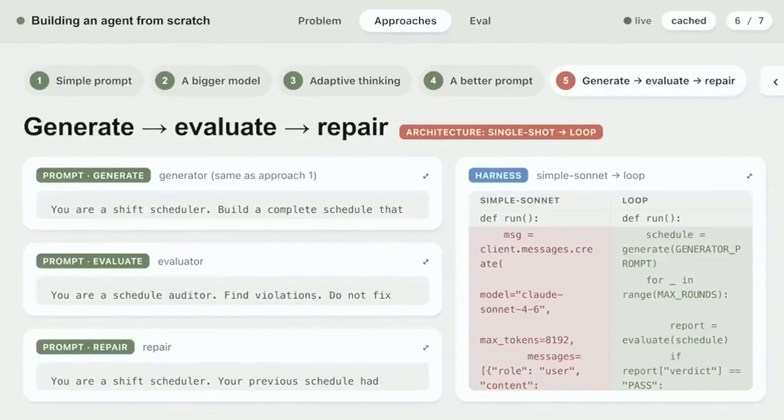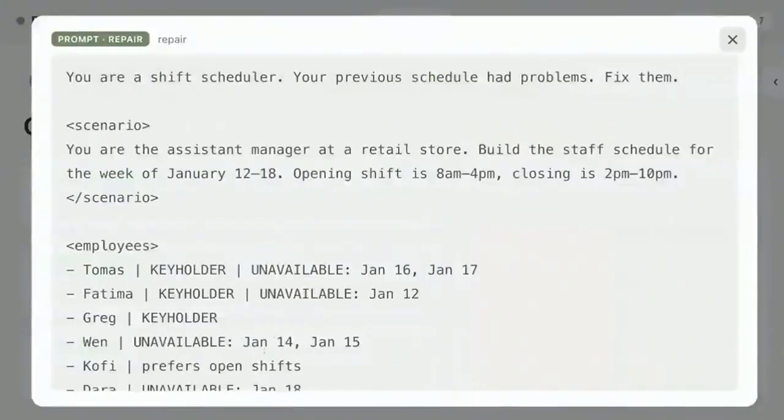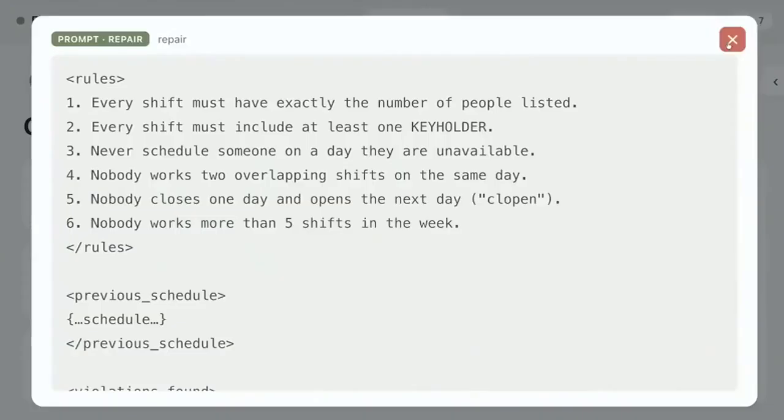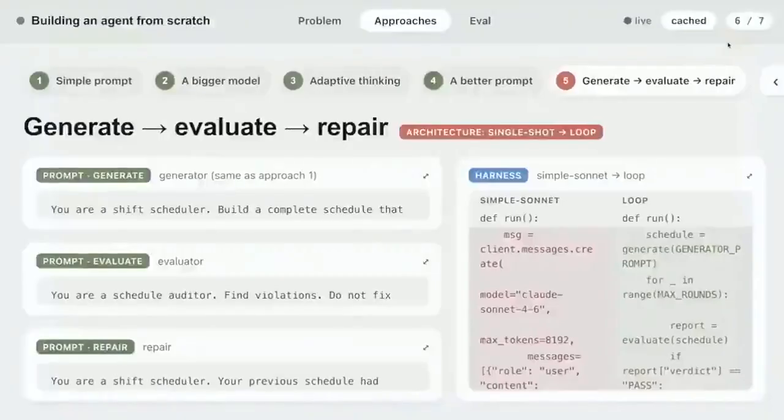So we're checking for every rule, and we're providing evidence of every violation. And we then have a third repair prompt which receives any violations that were made and tries to make targeted fixes to it. So we have 3 very simple prompts, but they're now running independently rather than trying to do everything in one large prompt.